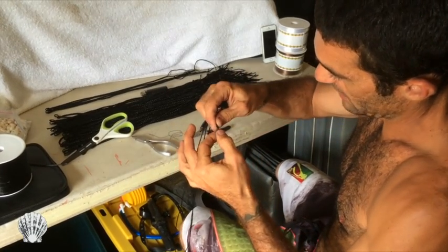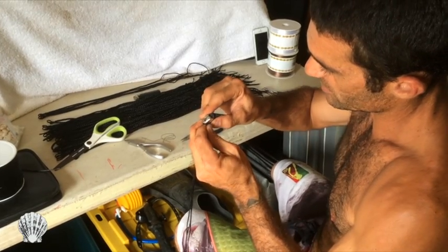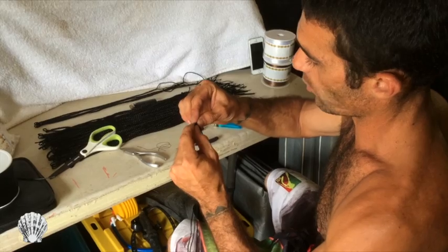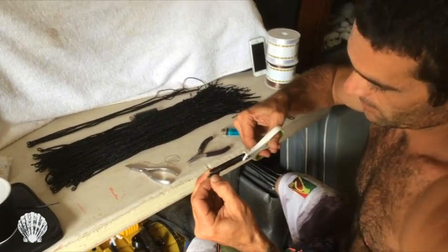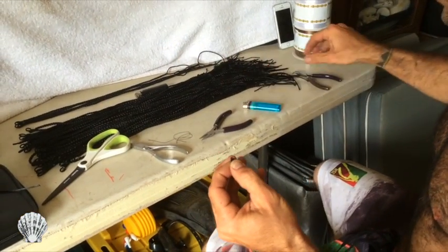As you can see, it's kind of an intricate type of a cord. And rather than buying cordage, I like to make it on my own just because it puts that extra love and that mana of mine into the work. So when people wear it, they can feel it. I'm also going to cut off this little piece. Also going to burn that one.